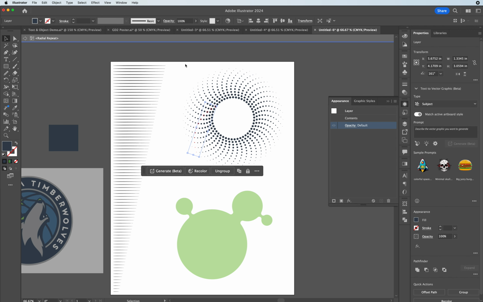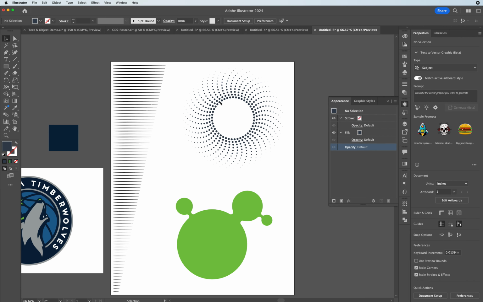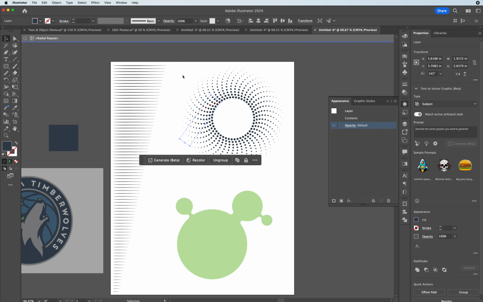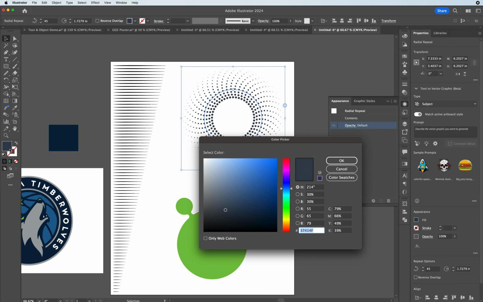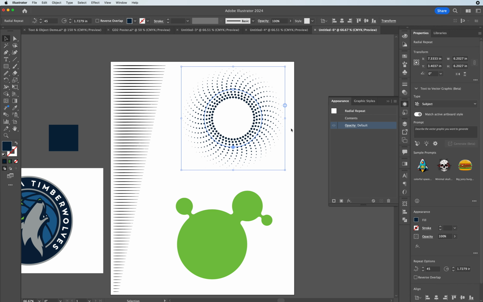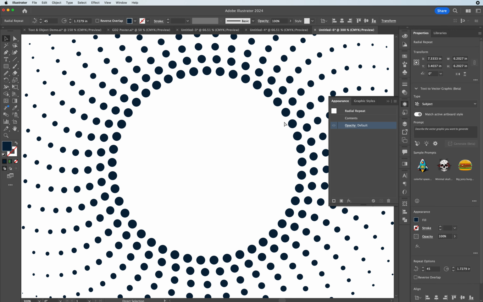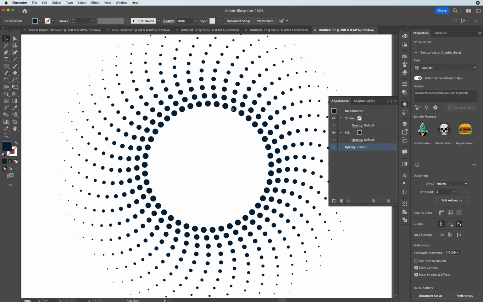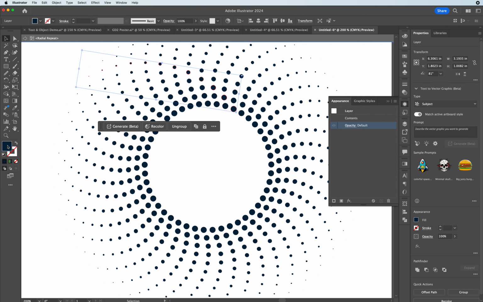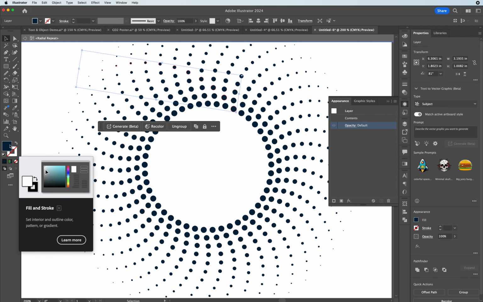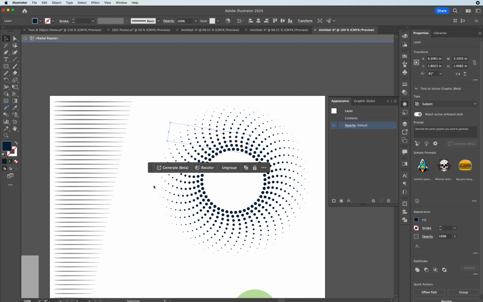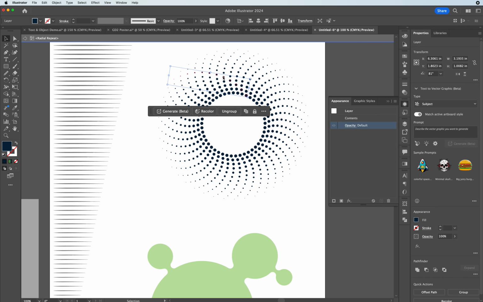And again, if I want to change these colors out, just a matter of going into isolation mode, choosing out one of the columns, and it should affect all of the designs.